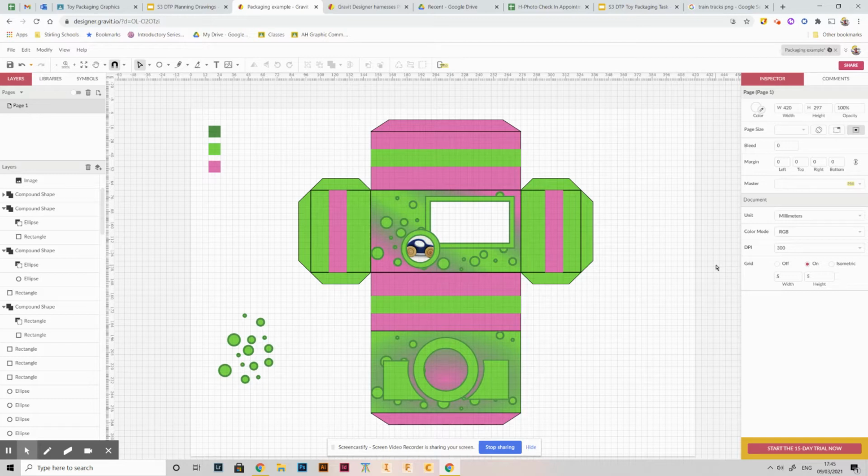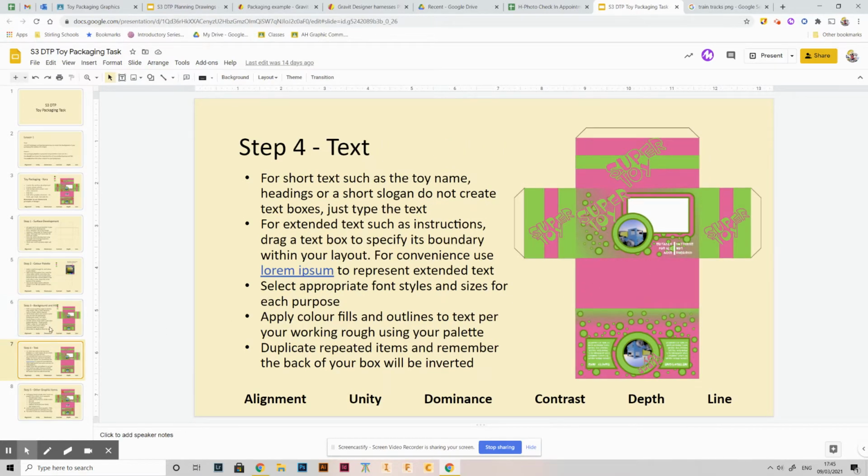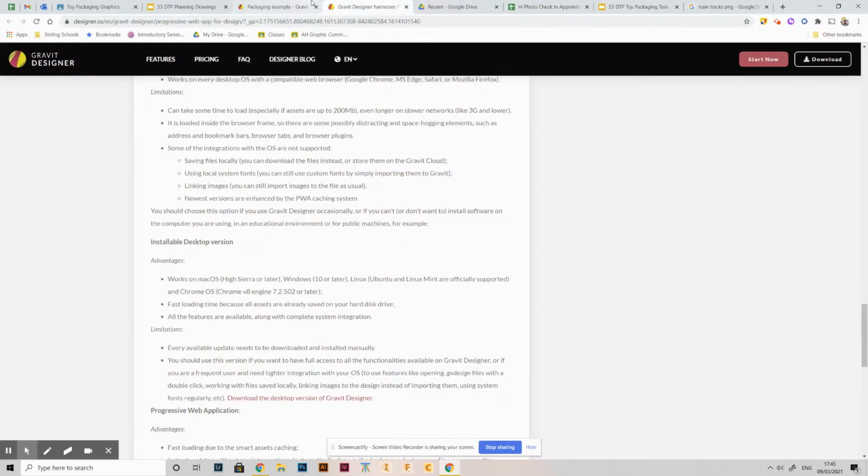Whatever works for you at the end of the day, but hopefully this will point you in the right direction. So in terms of the main part of this lesson, as I say, this is really about background and fills, and that includes these textured patterns, images, that sort of stuff that we want to put in there. So just beyond the plain background colors that we did in our last lesson. We're probably not going to go into text today. We'll leave that till the next lesson. So we'll just get started.